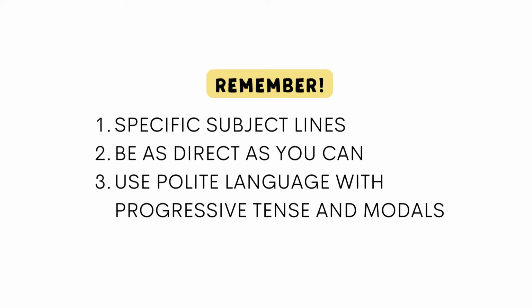Okay, everybody. So remember, if you want to write strong emails in English, you have to include these 3 things. First, you need specific subject lines. Second, you need to be as direct as you can. And third, you need to use polite language, specifically by using the progressive tense and modals.